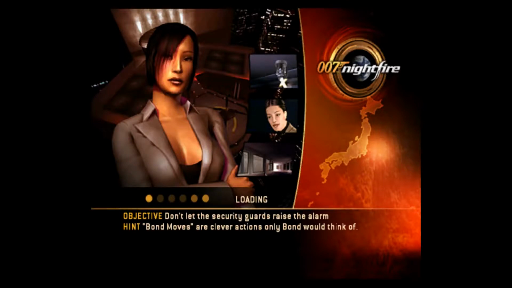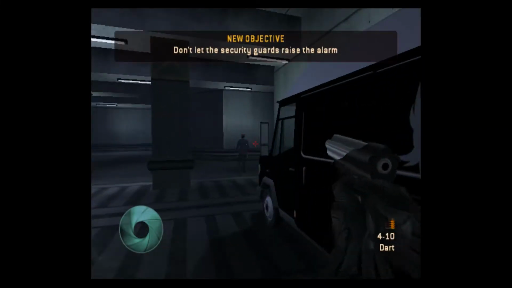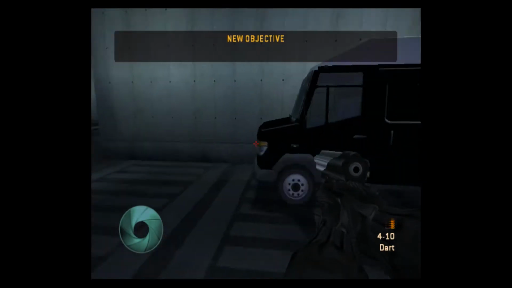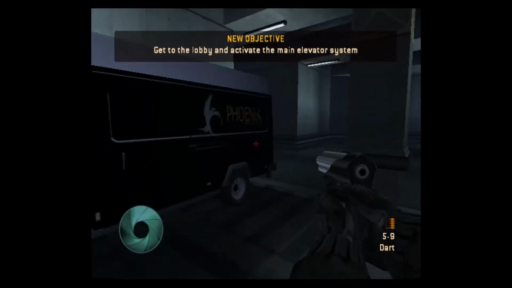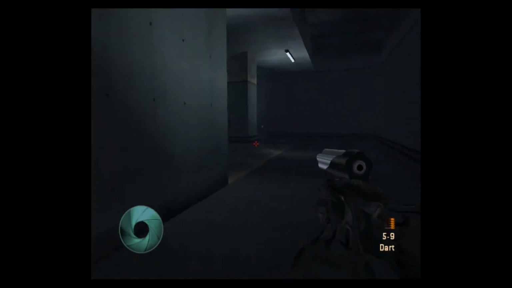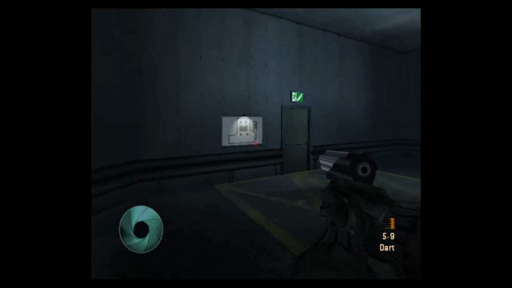Ooh, Dominique is here. Oh, that's cool. You can actually see the little dart going all the way there. Alright, what am I doing? There's a lot of stuff happening. Oh, that needs to happen.